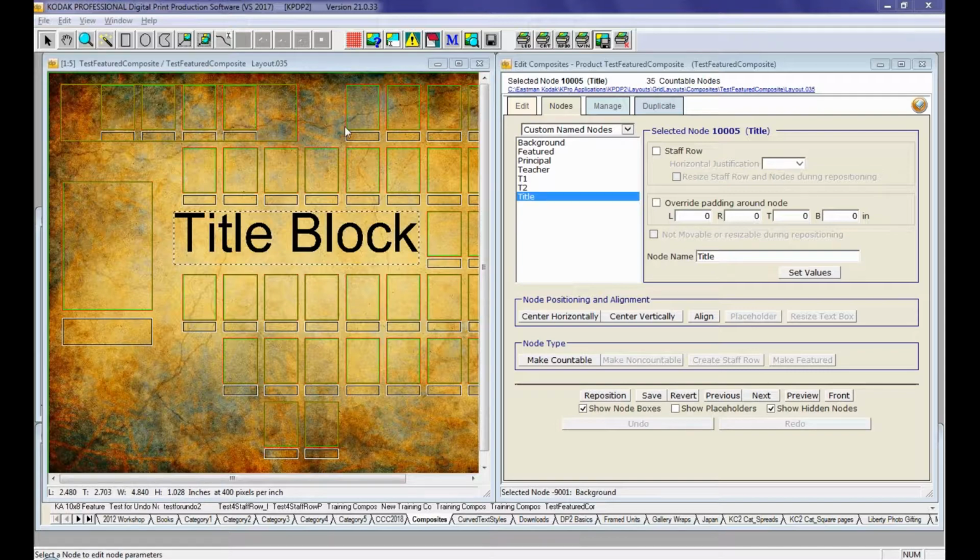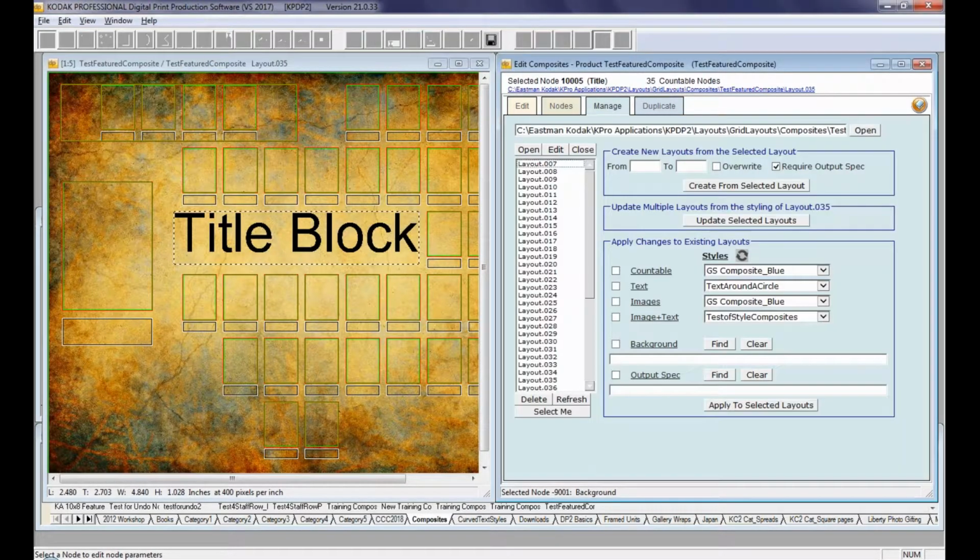As we go through, I'm going to use essentially the same steps that I used last time to go back and forth and to build. But I'm actually going to start from a lower number, and I'll explain why when I get there. I'm still going to use the automation tools, the Manage tab, to build lots of layouts at the same time so I don't have to do everything manually.